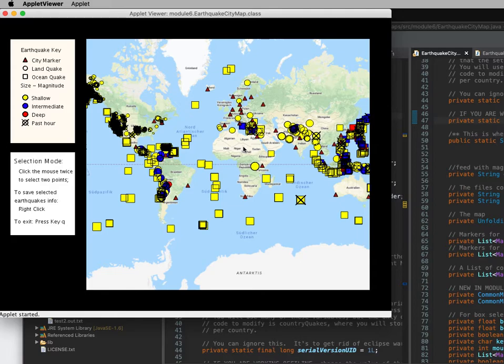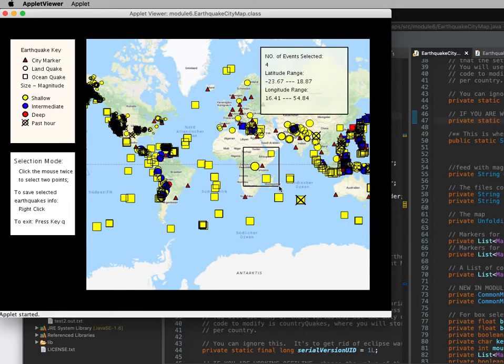So let's click it, and then you need to click the mouse again to select the second point. And these 2 points will define the box, and that box is the region of interest. And you can see the summary information on the box on the top right here.